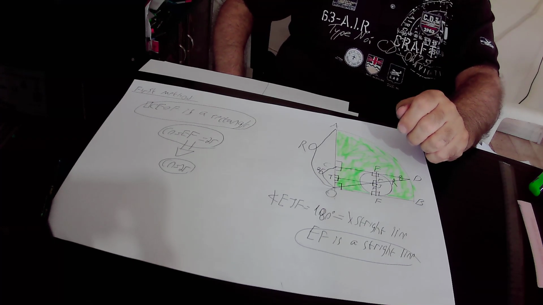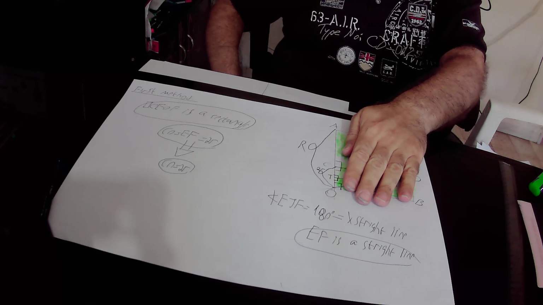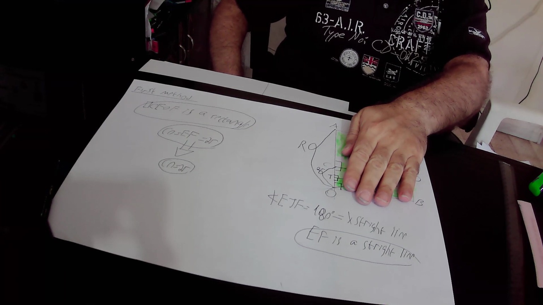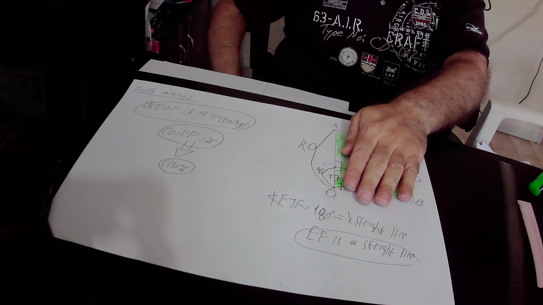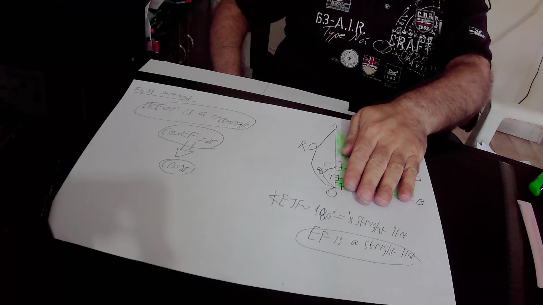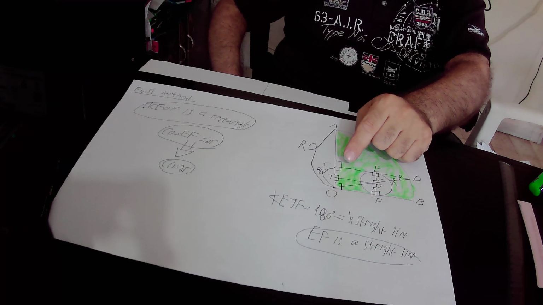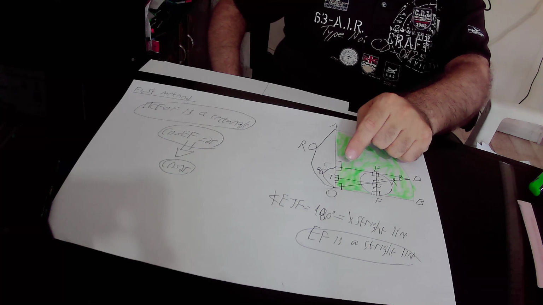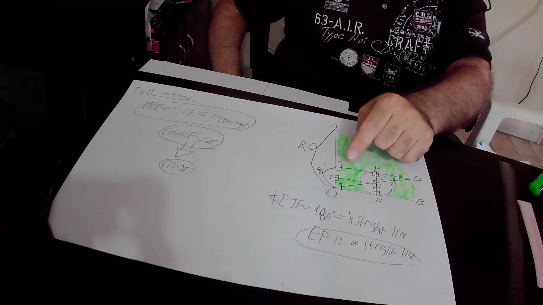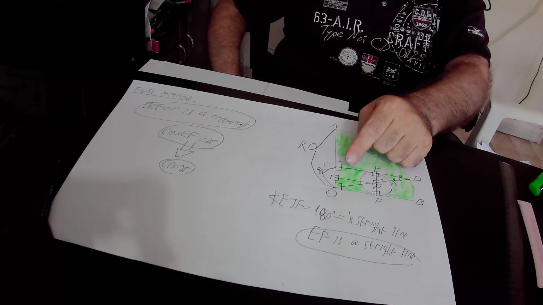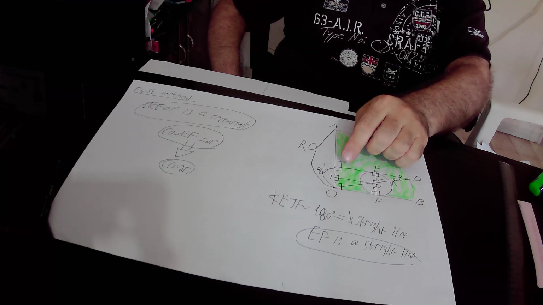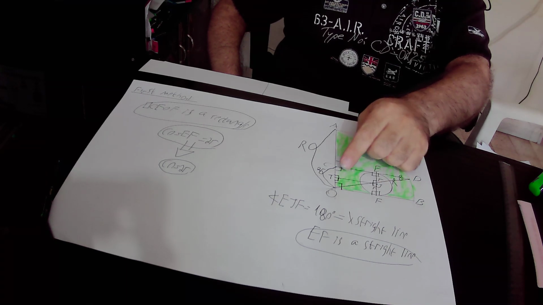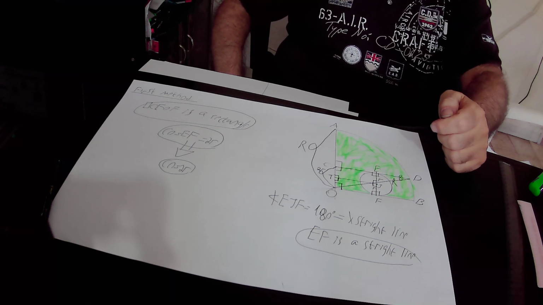So, if we focus on this side of the straight line AO, A O is a radius, it must be a straight line. So if we focus on this side of the straight line AO at point C, here the sum of the angles must be equal to 180 degrees. So which angles do we have here? This angle equals 90 degrees. Therefore the missing angle must be equal to 90 degrees in order to complete the sum of the angles on this side of the straight line AO at point C to 180 degrees. This angle must be equal to 90 degrees. Okay.